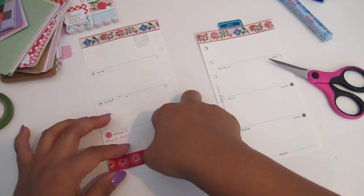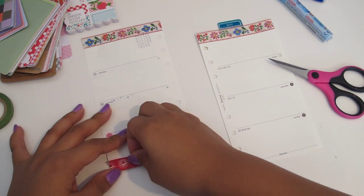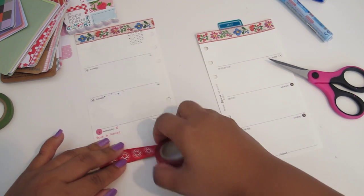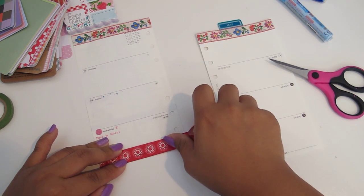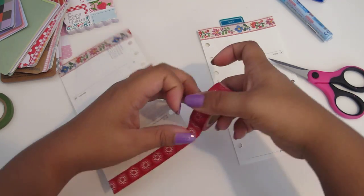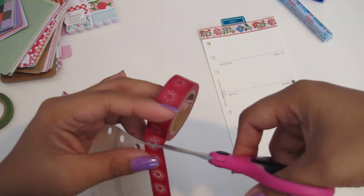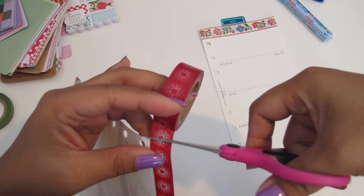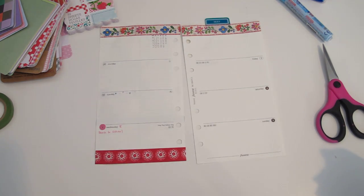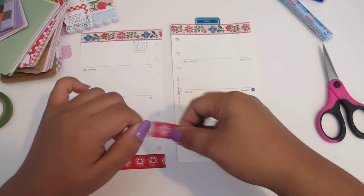And some of you have asked if I cut my washi tape, and I don't. Only the really thick ones, sometimes I will cut them, but I will cut them to this standard size tape. I don't have the size right at the top of my head right now, but most washi tapes are that one size. I like the look of that so far, so I'm gonna go ahead and continue.